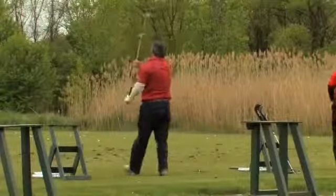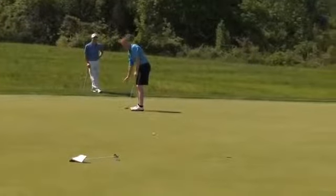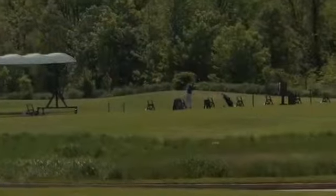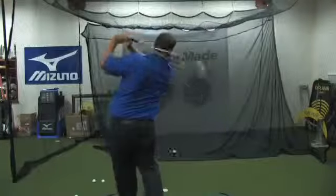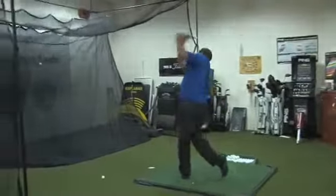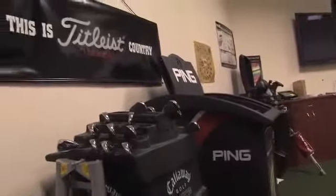Speaking about improving your game, let the professional staff assist you through private lessons or its popular golf academy. Besides the spacious outdoor practice facility, White Clay Creek also provides an indoor training facility with amenities that include a state-of-the-art V1 swing analysis system, a launch monitor, and a 65-inch screen for a crystal clear view of your swing. Demo clubs and fitting systems from most of the major manufacturers are also available.